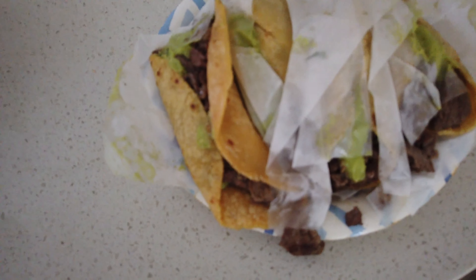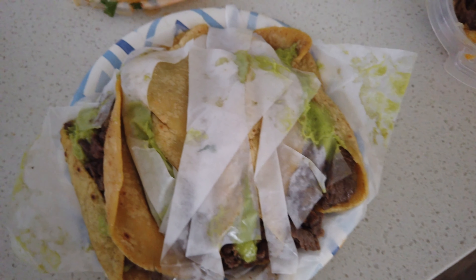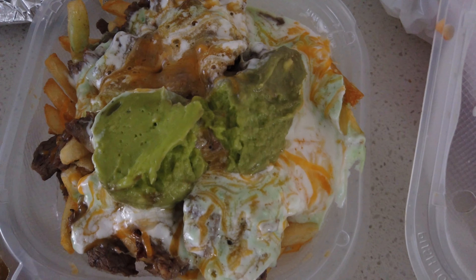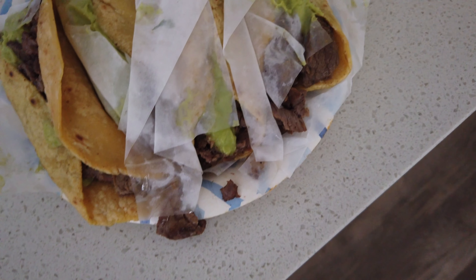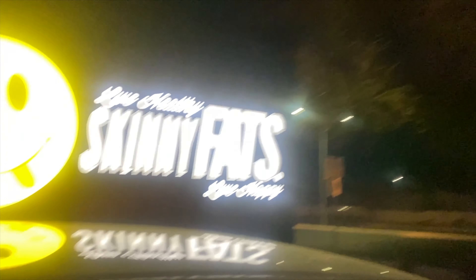But these tacos are worth it. The menu offers a variety of foods and once you place your order you usually have to park and wait for them to bring your food. I usually get asada tacos with just guacamole, and my husband loves the al pastor tacos with everything. We also get the carne asada fries and they are the best fries we've ever tried. You guys need to try this place — just keep in mind that you might have to wait an hour in line.